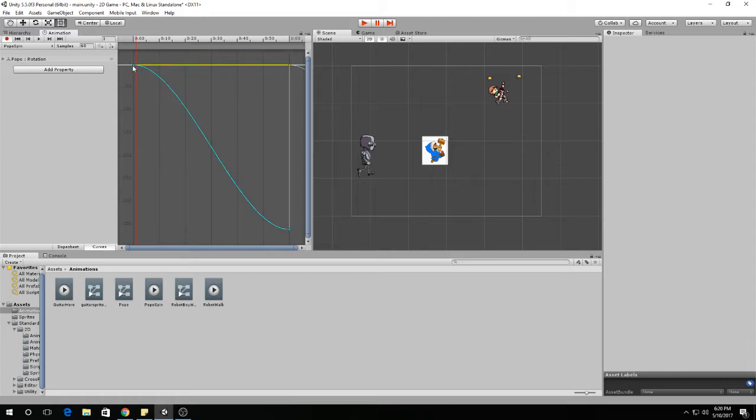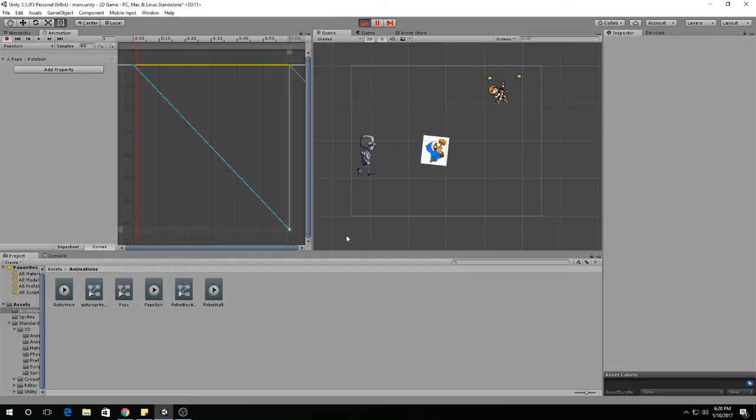So I'm going to say I want the right side of this line, this point, to be linear. I want it to be a straight line so that there's no starting and stopping. So I'm going to choose the right tangent to be linear. That's going to make a straight line going straight down. However, it still levels off. So I'm going to go to the end, and I'm going to make the left part of this line linear. Now we have a straight, direct linear change in animation.